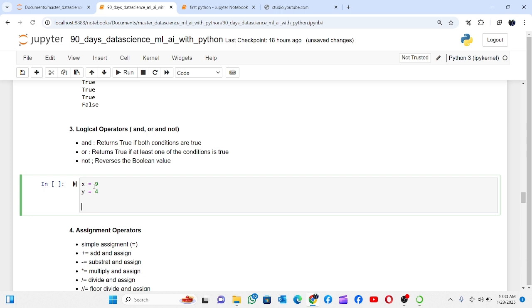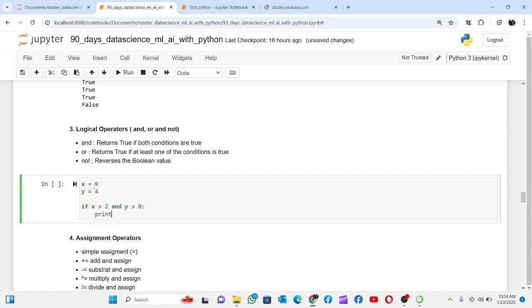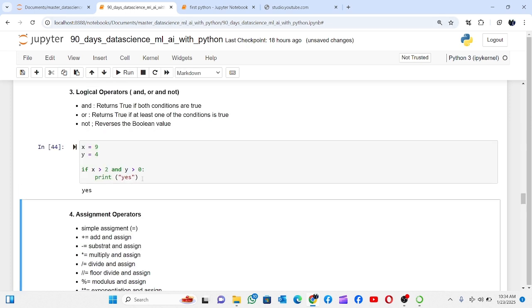I'm going to do if x is greater than 2 and y is greater than 0, then print yes. So it prints yes.